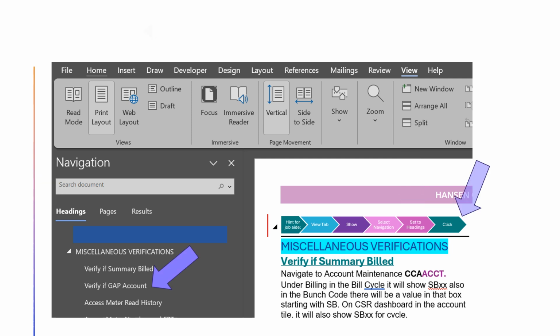Each topic in the navigation pane is a link that will direct you to the subject you are looking for once clicked upon. You may also have noticed that each Smart Search alias is dual-colored. The purple letters are the minimum letters that you can enter into Smart Search, saving you time.